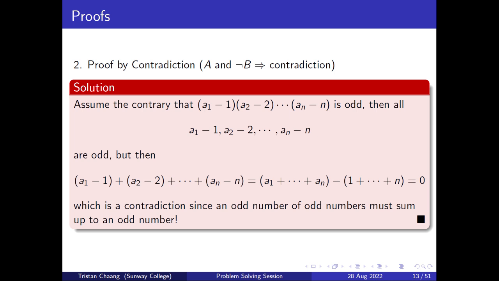Alright? So now, why is that a contradiction? You might forget that n is an odd number here. Some of you might have overlooked that. n is an odd number. We have n numbers that add up to 0, but all of them are odd. Is that possible? An odd number of odd numbers added up, can that be 0? But 0 is even, right? Odd plus odd plus odd, that's 3 odds, you must get an odd number. Odd plus odd plus odd plus odd plus odd, 5 odds, also an odd number. An odd number of odd numbers cannot add up to an even number, so that's a contradiction. And therefore, one of them must be even. And hence, the whole product is even. Any questions here?